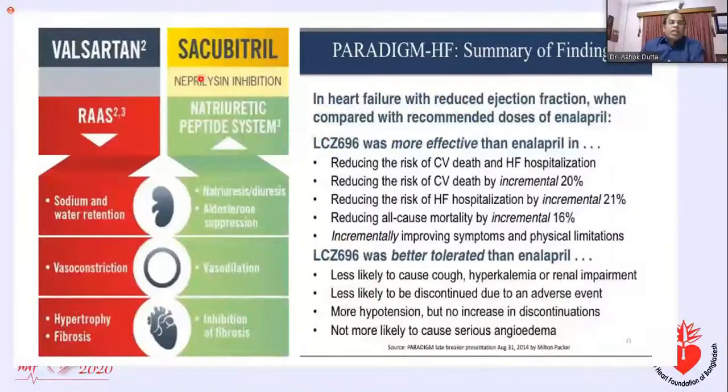So this is valsartan, and the other is sacubitril, a neprilysin inhibitor. These are the two systems of the neurohumoral system: the renin-angiotensin system that is detrimental for heart failure, and the natriuretic peptide system that is useful, that is helpful for heart failure. So sacubitril inhibits neprilysin, meaning it inhibits the degradation of these peptides, thereby it has a beneficial effect. If we use valsartan, a renin-angiotensin inhibitor, and a neprilysin inhibitor together, that has a synergistic and additive effect.